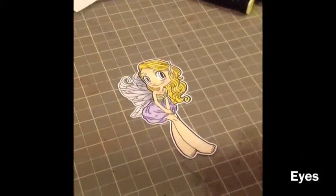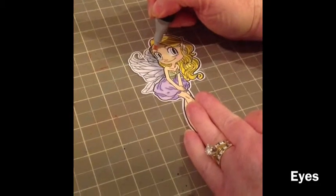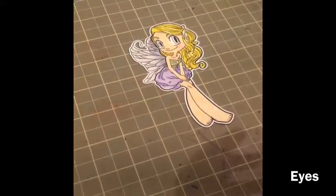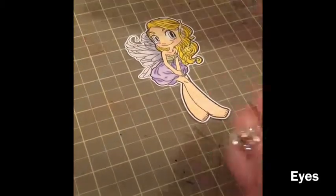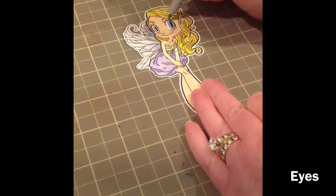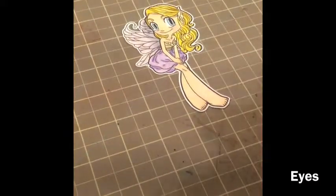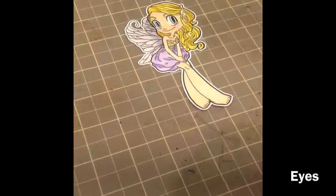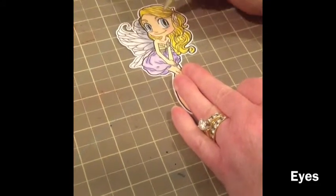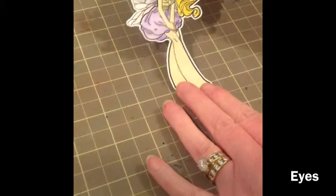So I have basically two things left. One is her eyebrows — you can hear the kids in the background playing on the Wii. Blondes generally have a little darker eyebrows, so I've got the little darker eyebrows there. Then with the blonde hair, she'll have blue eyes, and I'm using the lightest shade, TB1. With all the pastels, this is definitely going to pop. And then I like to add with my Signo just a little bit of white on her eyes — just like that, and that will dry. And here she is.